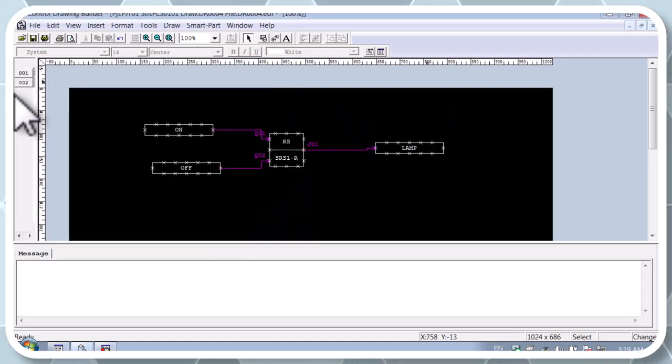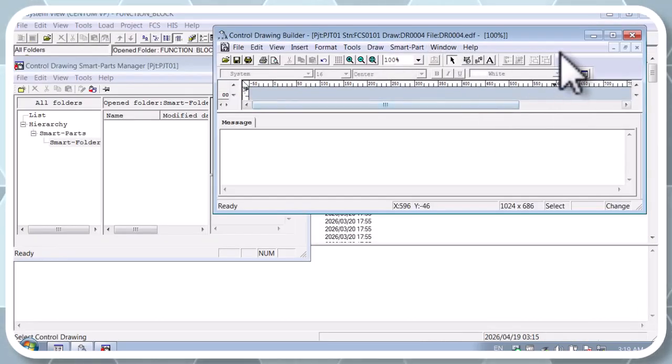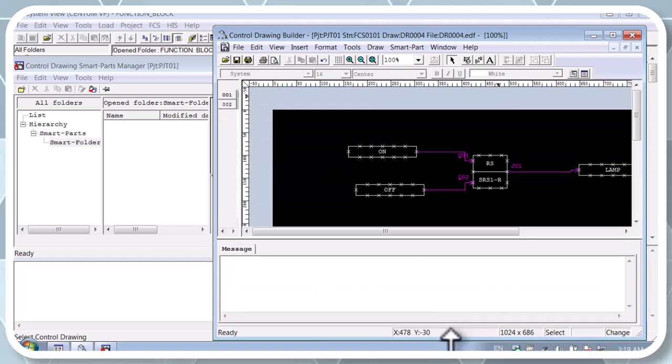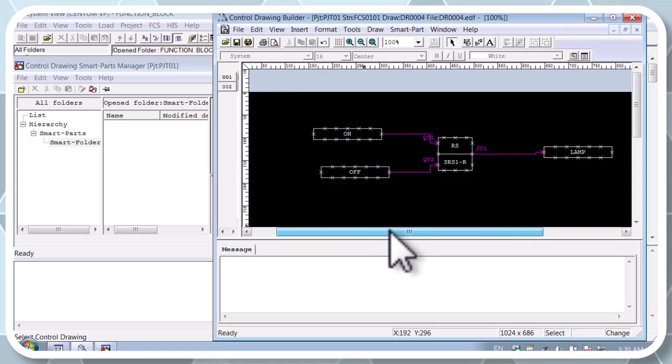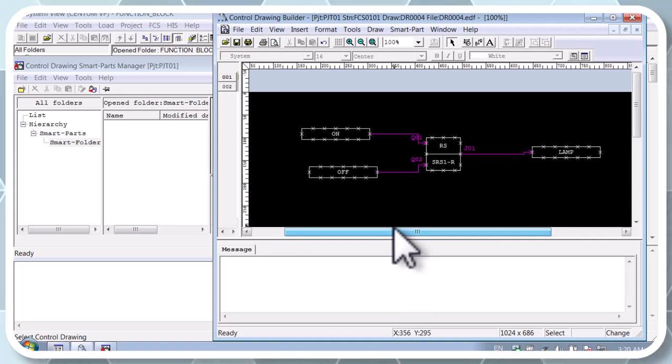And now let's resize this window to move this program to our smart folder. Let's do it like this. And we need to move this program to this window.